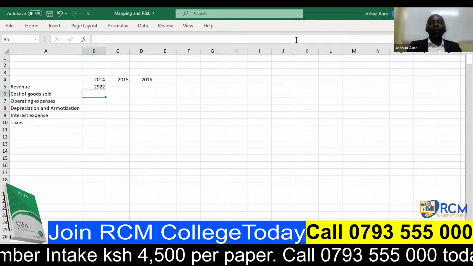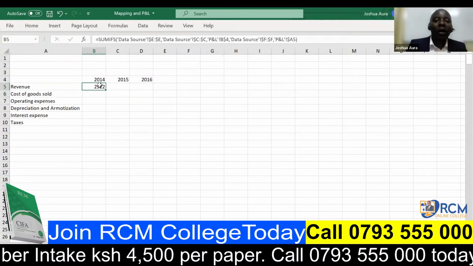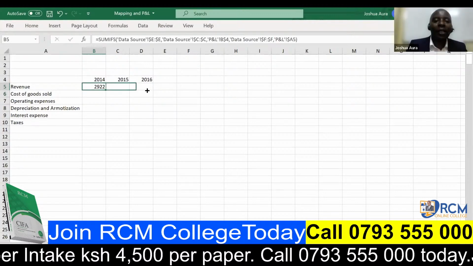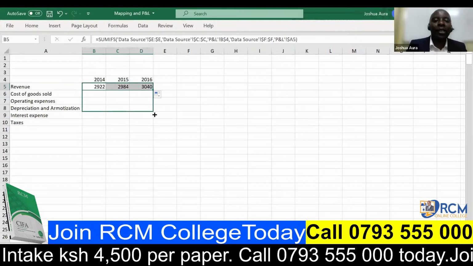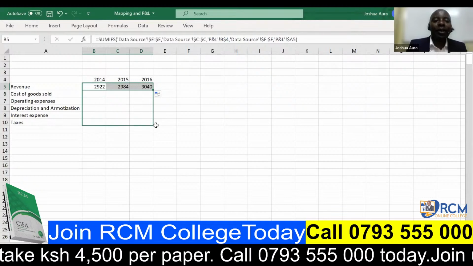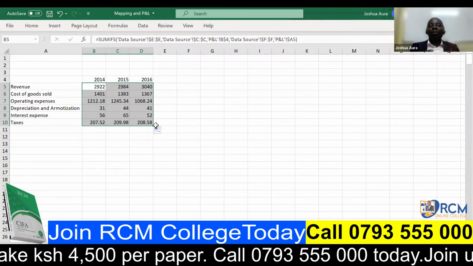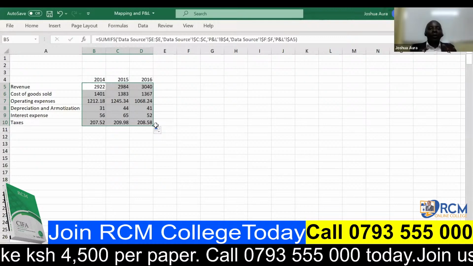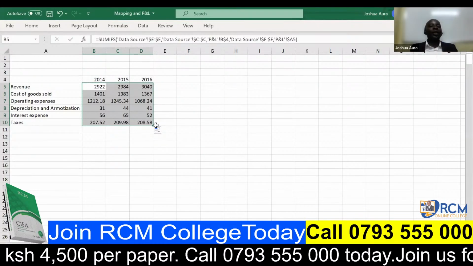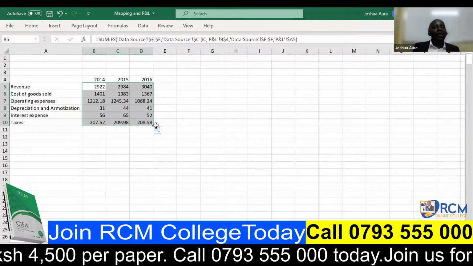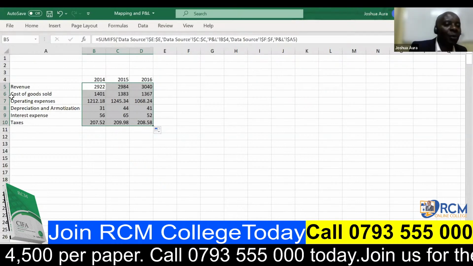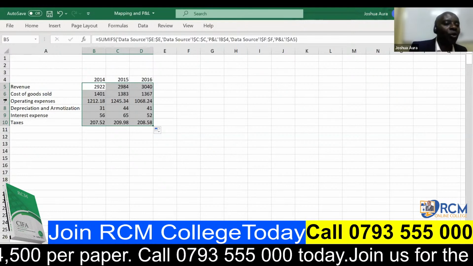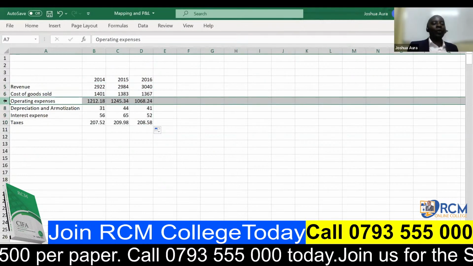And once I get that, ladies and gentlemen, now I can come and apply this thing that way, right? And then I'll be able to apply this thing downwards, right? So it is able to pick for me automatically all the taxes in the years, all the interest expenses in each of the years, all the operating expenses, etc. Now my work basically will be to expand this particular income statement in accordance to the dictates of IFRS 4.